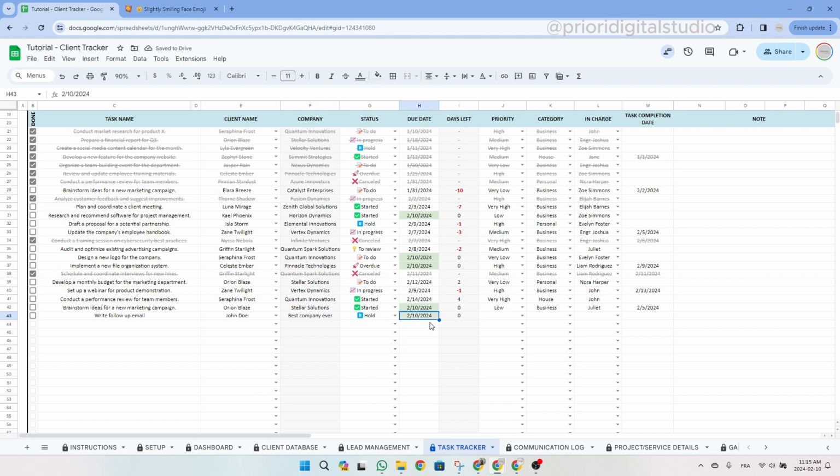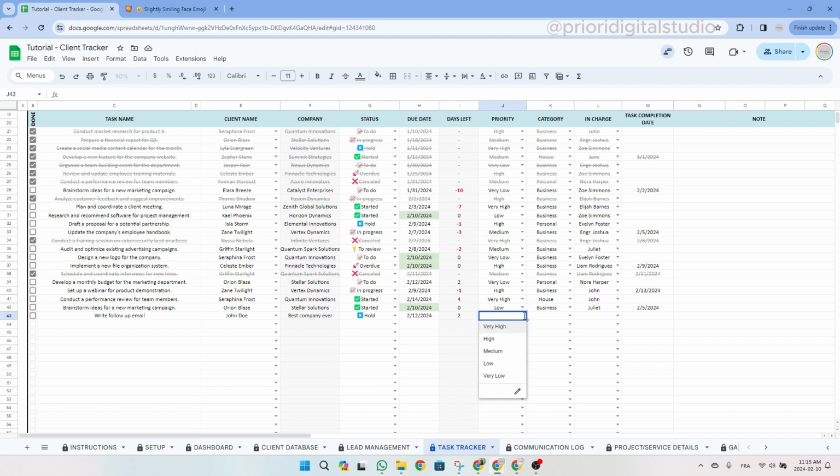As you can see, the date is highlighted in green because it's today's date. Then in the day left column, you can see that all the days are calculated from today's date to the due date. So since the due date is today, it's 0, but let's change it for in 2 days. As you can see, the little number 2 is written.